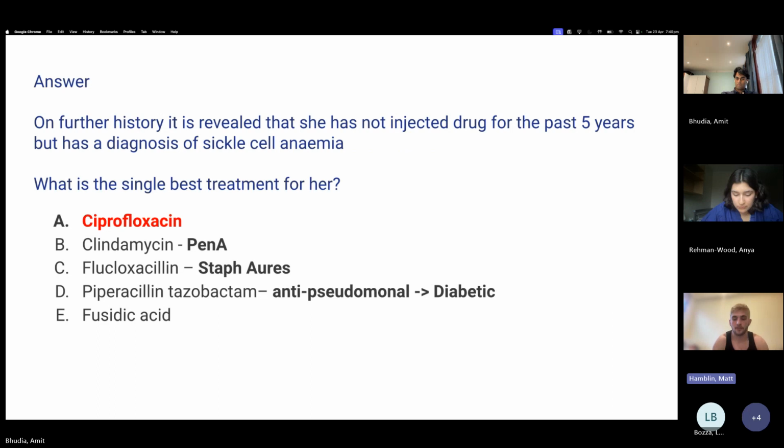So I got myself a little tripped up earlier on. It's not IVDU that's related to salmonella, it's actually sickle cell anemia. So if you see sickle cell anemia, that is when you're thinking salmonella. And that's why the treatment here is ciprofloxacin, because ciprofloxacin is what salmonella is sensitive to. If it wasn't sickle cell anemia, the more common types of bacteria that cause it are your staphs, like Staph aureus. So the first line would be flucloxacillin, and then if that patient is penicillin allergic, which a lot of the questions tend to be, you're going for clindamycin instead.